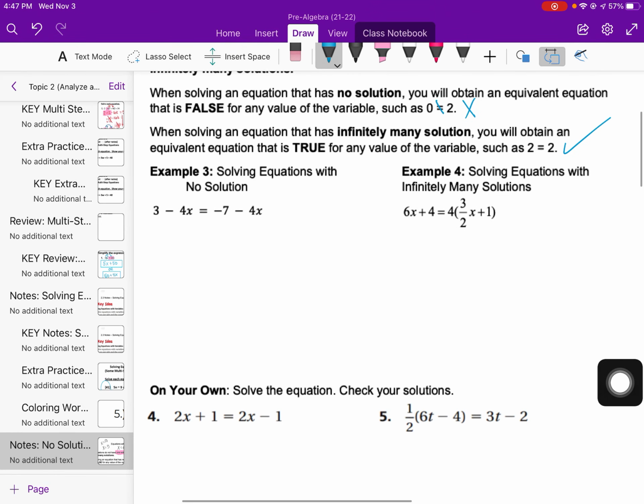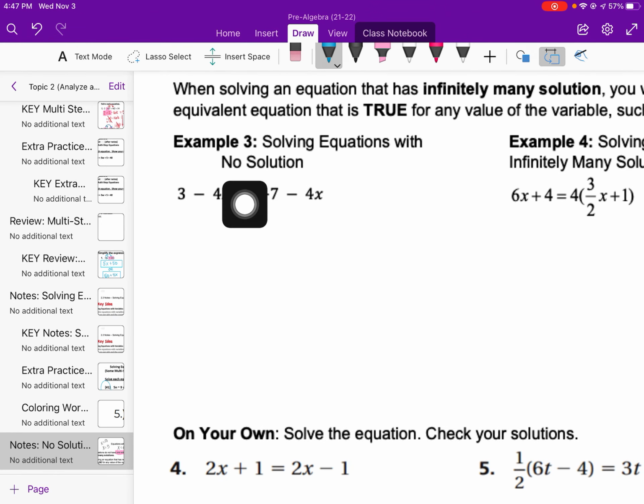So let's go ahead and solve. This one already says we're going to get an answer of no solution, so let's see what that looks like. I'm going to first draw my line down the middle. The very first thing that we do is distribute. However, I don't see anything that I need to distribute. Combine like terms. Once again, I can't combine either one of these because they both have to have an x. So I'm going to move on to my third step, which is getting my x's all on the same side. If it's a negative 4x, in order to bring it across the equal sign, I have to do the opposite. So I'm going to add. I know that cancels out.